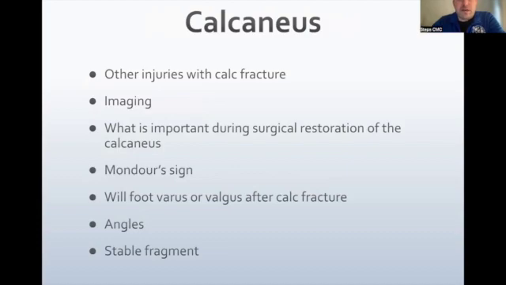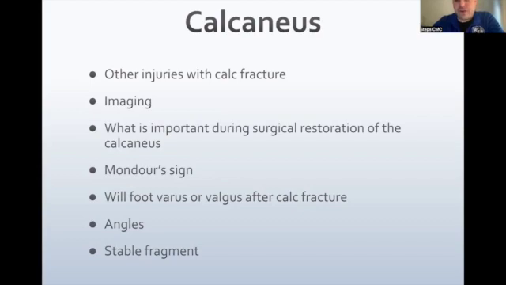For the calcaneus, know the other injuries with calc fractures that are common, always making sure that if you're given a calc fracture you're asking for proximal x-rays and possibly spinal x-rays given the mechanism of injury, what kind of imaging you're going to see, and what the important surgical restorations for the calcaneus are, especially the angles that can be asked. What's Mondor's sign? The plantar bruising that we see with calcaneal fractures. Make sure you can say that and reiterate that it is for calcaneal fractures or high impact fractures.